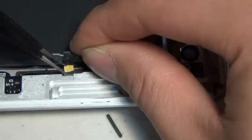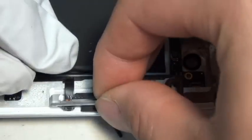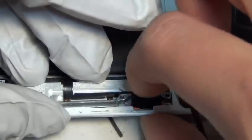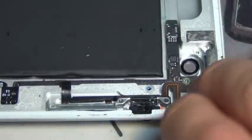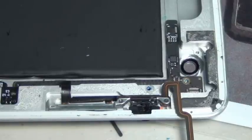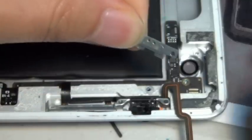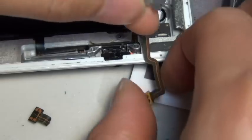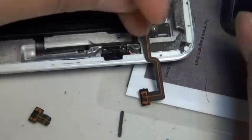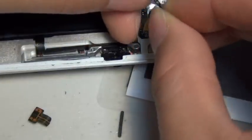Basically, get the orientation right — watch this video, or take a mental image when you do this repair. Then just peel off whatever tape you need to peel off and take it back. Fit everything back into place — it should click right on. Watch the volume button and make sure the little lock is aligned with the volume button. This is the most annoying part — you want this part to be in the right orientation when you put it in, because there are two ways to go in. If you don't remember which way, just plug it in and try — 50-50 chance of getting it right. Or watch this video and do what I did.